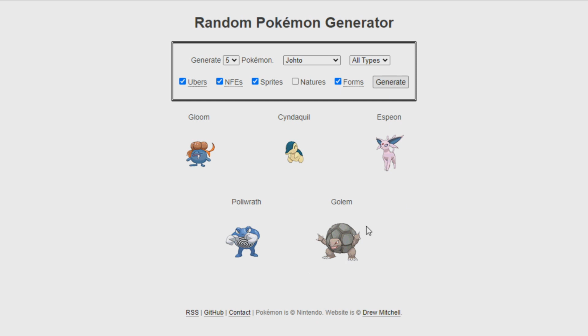Okay, we've got a Cyndaquil again. All right, so we get Cyndaquil. We also have Espeon, Poliwrath, and Golem. Oh my, yo, this Bugsy fight is going to be free.